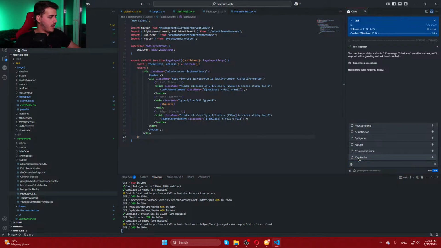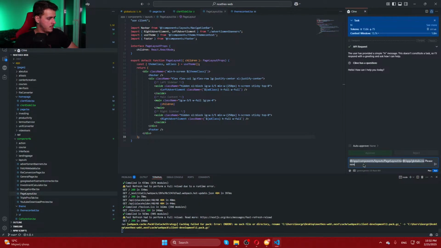Okay, add file, and I want to add the page layout, and I also want the global CSS. Please remove the use theme from page layout. Use the global CSS to style the page.